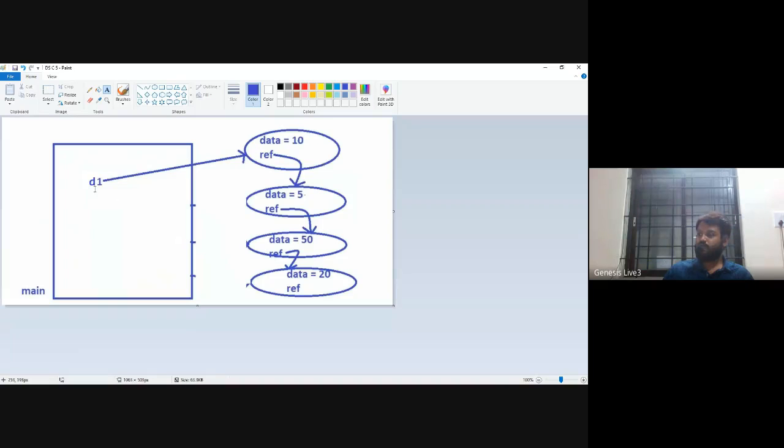By using only a single reference variable, we can access the other three objects. There are no different reference variables like D2, D3, D4. Observe this diagram carefully.